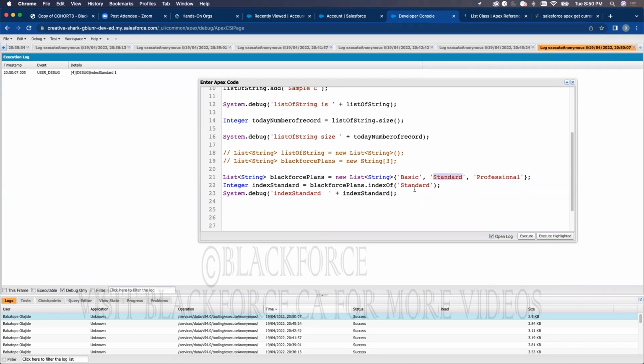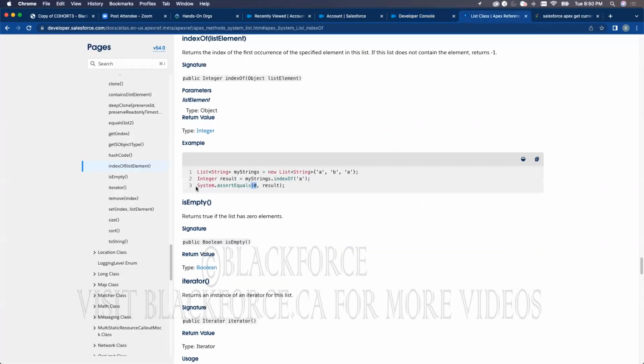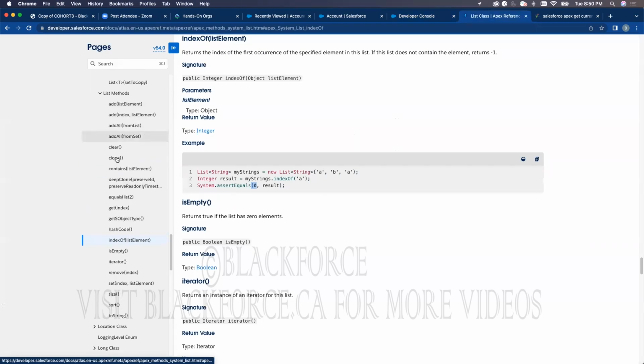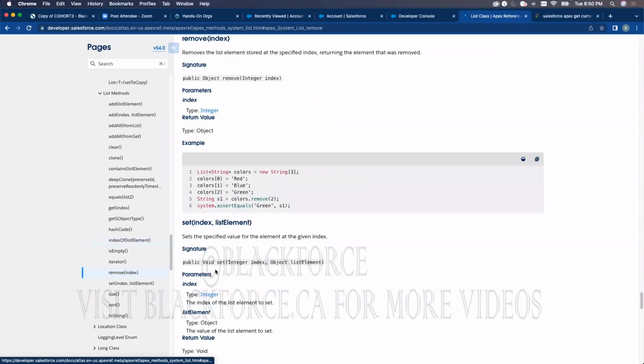The reason why you have these methods is to make your life easier as a developer. So please practice all these methods and see how you can work with lists. Remember, you have the size, you even have what I call remove. Let's say you've added something to a list and you don't like it anymore.